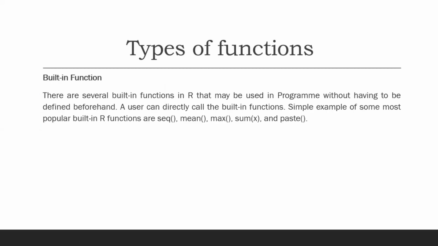So what is actually a built-in function? There are several built-in functions in R that may be used in a program without having to be defined beforehand. A user can directly call the built-in functions. Simple examples of some of the most popular built-in functions are sequence, mean, max, sum, and paste. You have already seen how to use paste in case of concatenation. Now let's see the others.